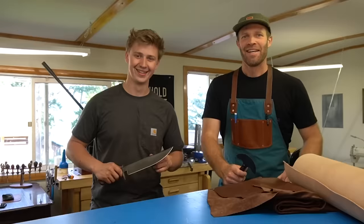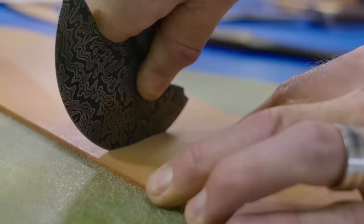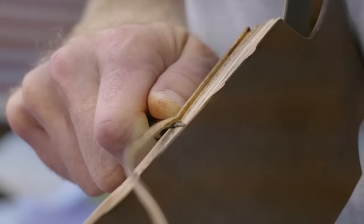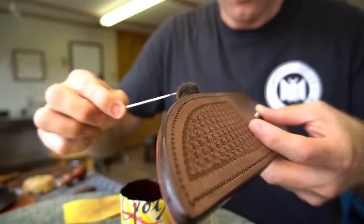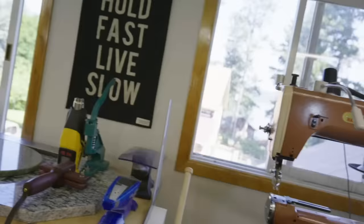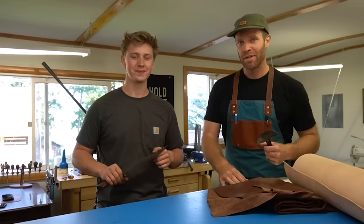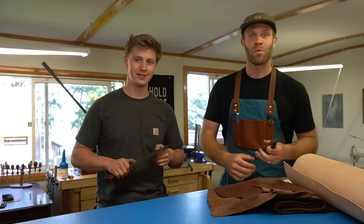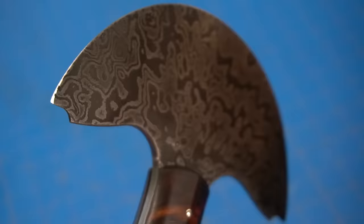So we use a lot of tools in a leather shop, but it's not every day we get to have the tool maker in the shop bringing the tool that we're going to use. This is my friend Will Stelter. He's a really talented knife maker here in Montana. We've been friends for a while, and this is his first time visiting my shop here. And he's made a really cool big bad knife. So we're going to build a sheath for that together using this knife that he has made for me.